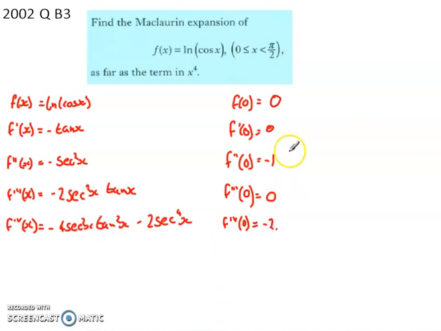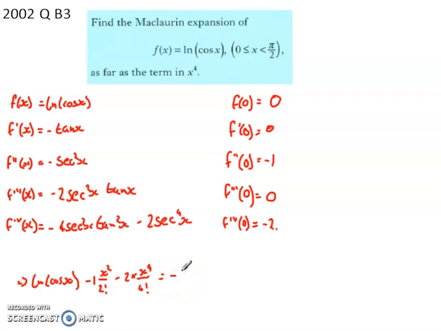So that's negative 2 times 1 to the power of 4, which is negative 2 times 1, which gives me negative 2. So what I do now is I plug all this together to get my Maclaurin expansion, and I can say, therefore, ln of cos x is equal to, well, 0 plus 0x. We don't need to worry about that. We've then got minus 1 x squared over 2 factorial. There's going to be no x cubed term. Then minus 2 times x to the power of 4 over 4 factorial.